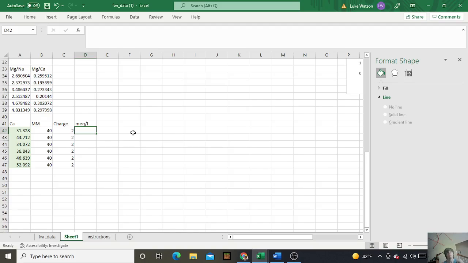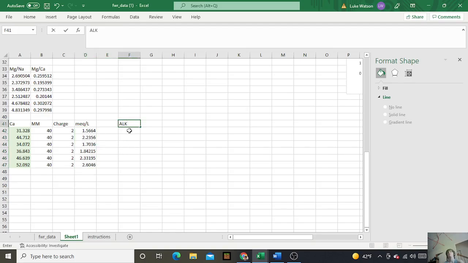I am tired. Equals that divided by that. Multiply it by the charge. Copy and paste the function along the column. I got that.